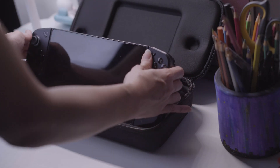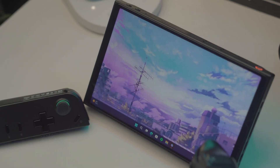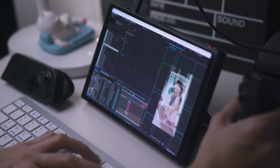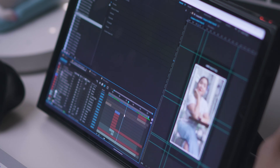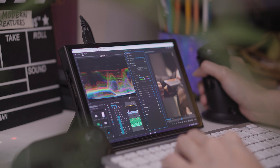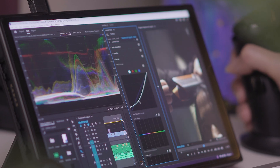Given its powerful internals, I expected the Legion GO to handle 4K footage and raw photo editing with ease — and that it did. Editing a short 60-second video using 4K 10-bit footage was smooth and hiccup-free. I could scrub through footage quite smoothly and lighter effects rendered quickly enough. Color grading flat footage, which is pretty resource-heavy, wasn't hard to do either — a little choppy, but still very much bearable.